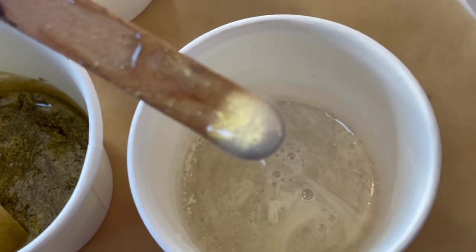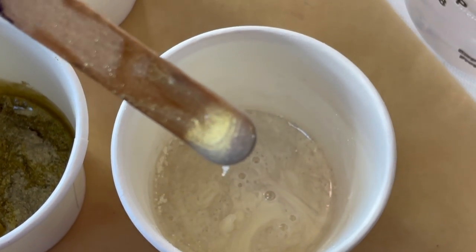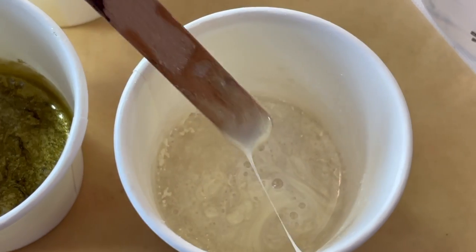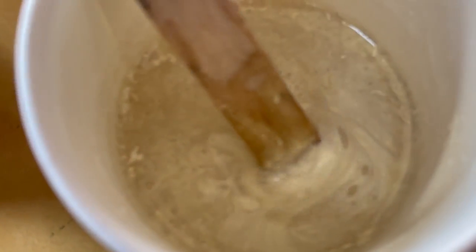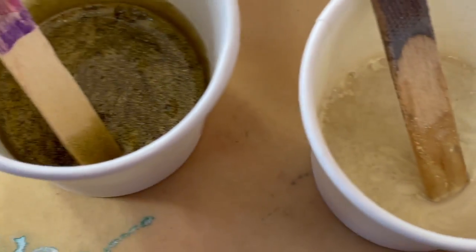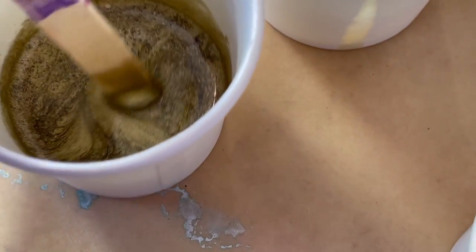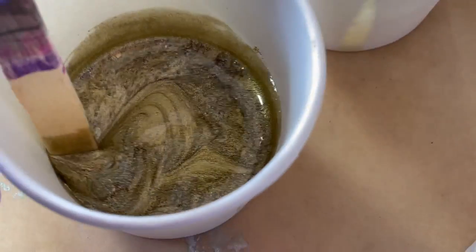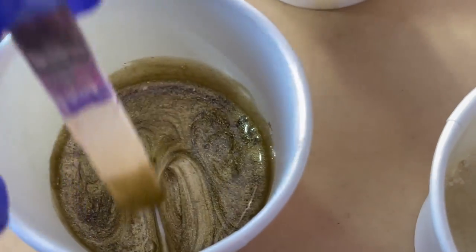Let me see if I can zoom in. Very pretty subtle shade, which is not focusing whatsoever, but I think you get the gist in the cup because the cup is focused. Let's see, maybe I'm going closer on the cup. Okay. And then this here is a bright gold. Again, left-handed. Mixing it, which I'm not succeeding.